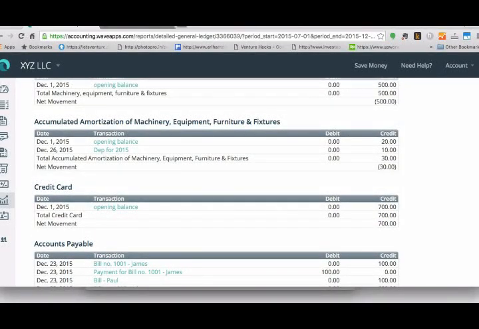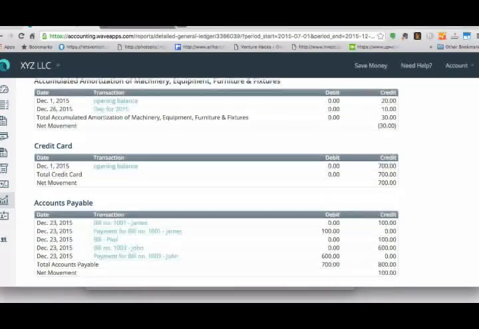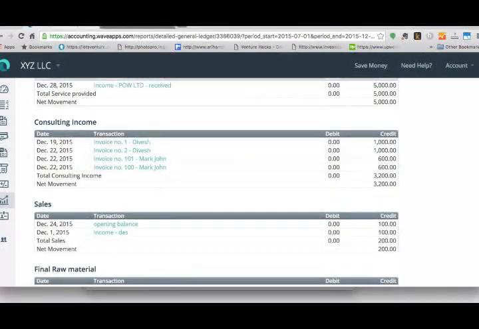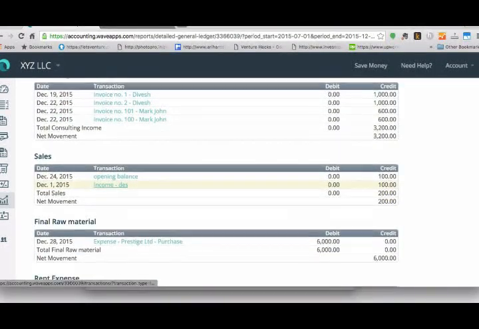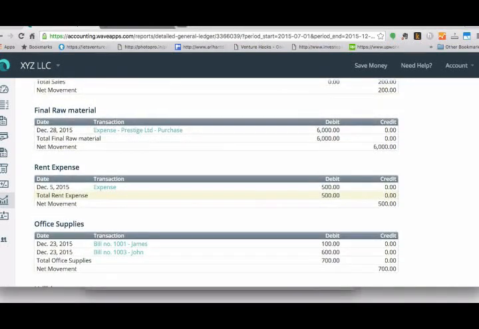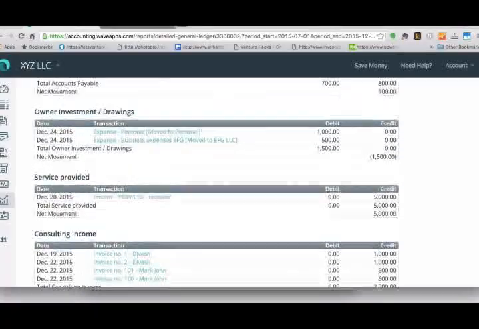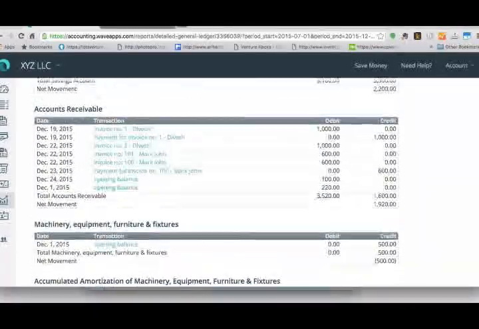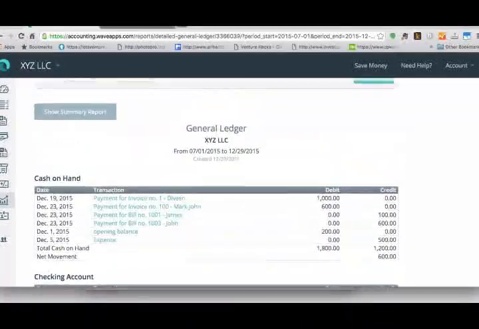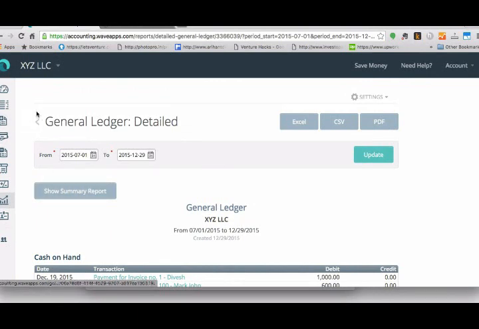Suppose 6 months, whatever transactions you have done in those 6 months will appear line item wise. So it's an amazing report again. Suppose expenses: whatever entry you have made in these ledgers every month is going to appear. So this is again a very useful report, and you can download it too.